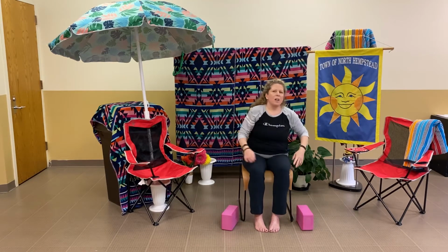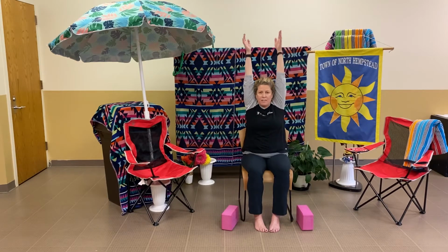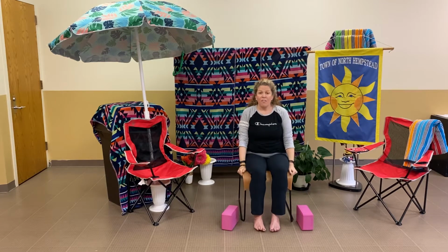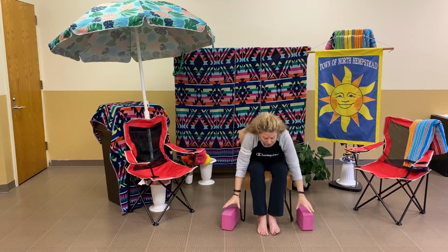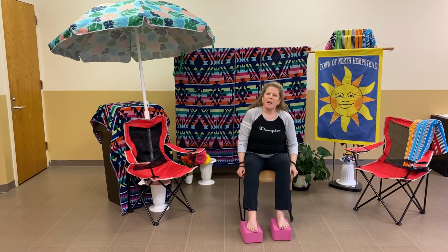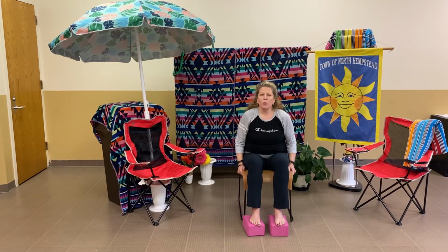Inhale, and let's slowly come back to center. We're going to inhale those hands up and lower the hands onto the knees. So we're going to do a little bit more work now with the feet and with the legs. So I'm going to use blocks for this. We still need to find balance with our feet. So your feet should be flat on a surface. So if you have a book handy or if you're able to reach, we're just going to roll.